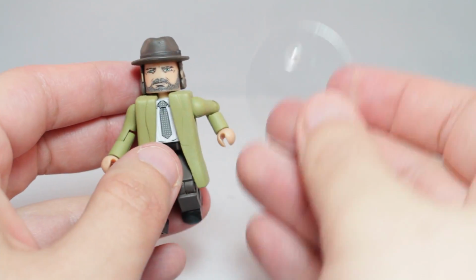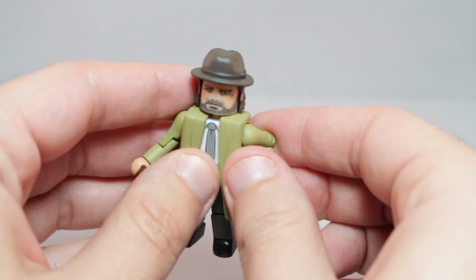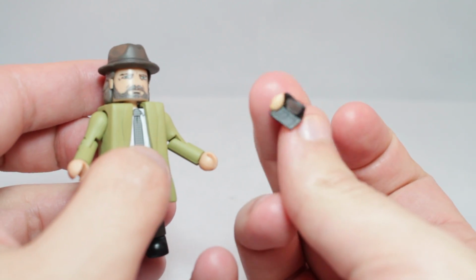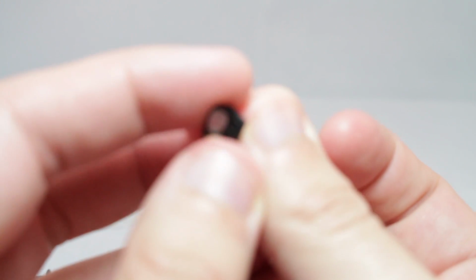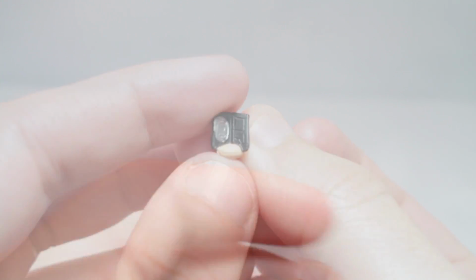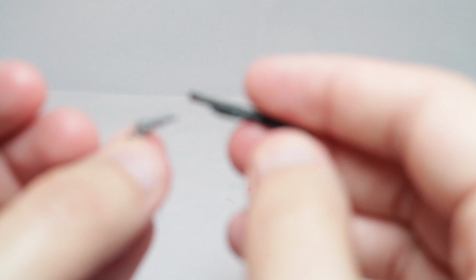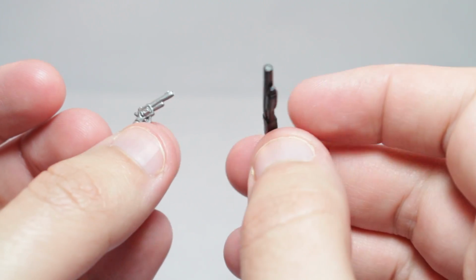And accessory-wise, a display stand. I think he comes with the most accessories in this set. He comes with a badge. Of course, he's a cop. It's nothing new. We've seen this piece before. He also comes with a pistol and a shotgun. I think these are for him.